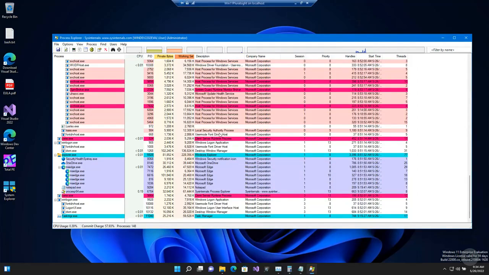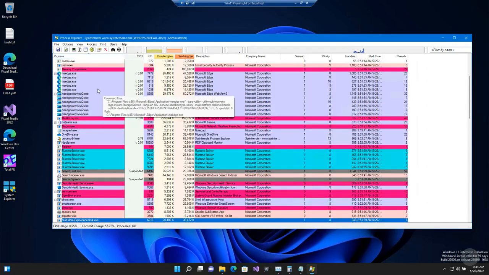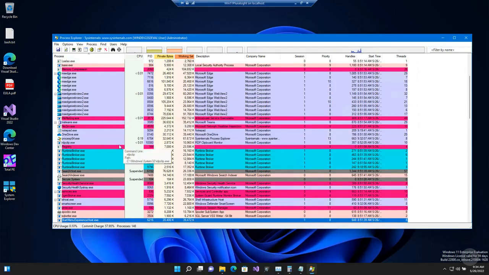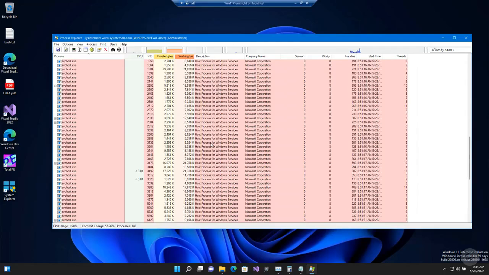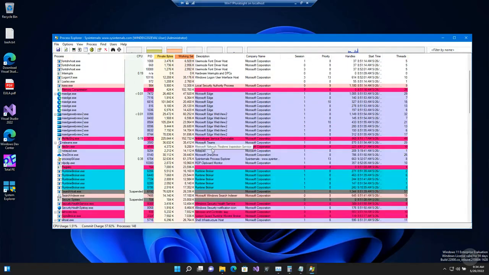So let's examine some of these colors. First I'm going to sort here by name to make it a bit easier, turn that into a list, and we'll talk about the tree-like view very soon. The first color we might be seeing here is perhaps the cyan color.